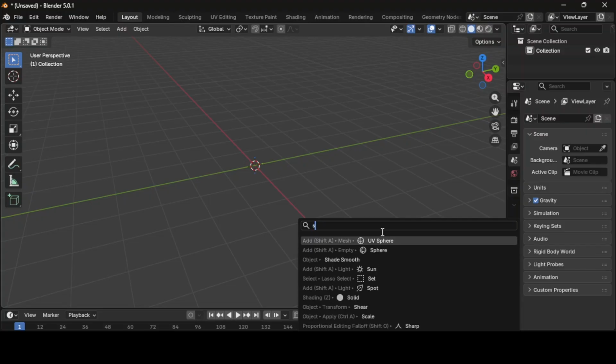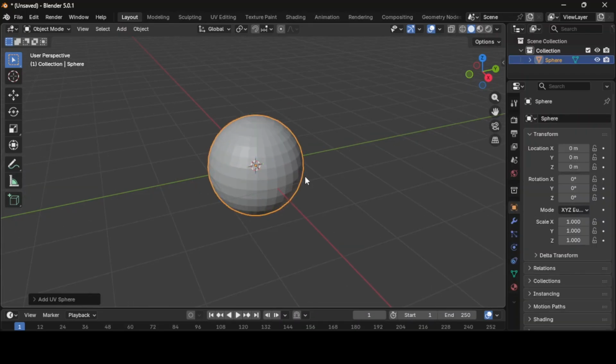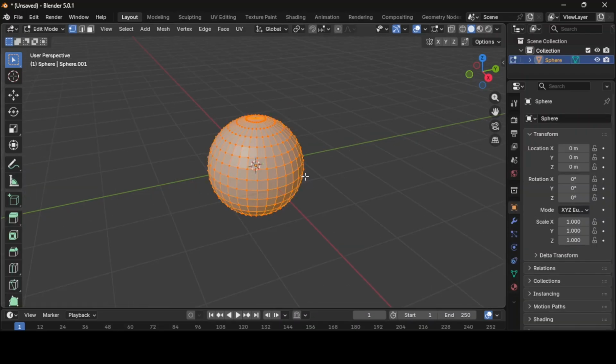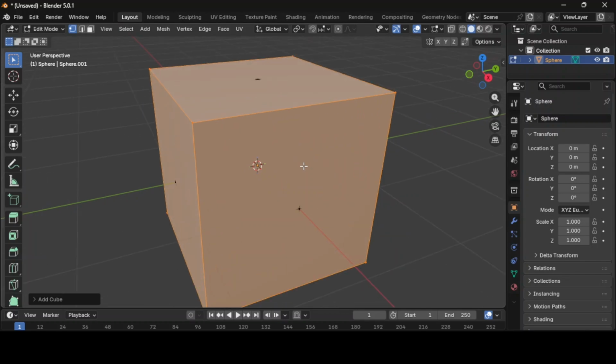If you type bevel, if you type sphere and click it, if you type UV sphere and click it, there you have it. And if you go to edit mode, just like that, and click Fn, F3, and type anything you want. Maybe you want a cube. You type in here a cube, just like that. You have it, as you can see.